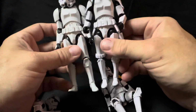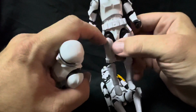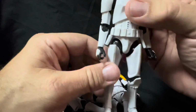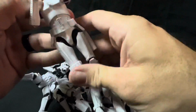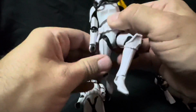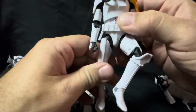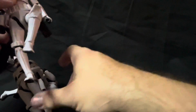And actually, if you look closely, this joint is a smooth joint, where this is actually textured as if cloth. I'm just noticing that. So that's the same with this one as well. So clearly, you can see there, that's another telltale difference, is you have different textures as well.